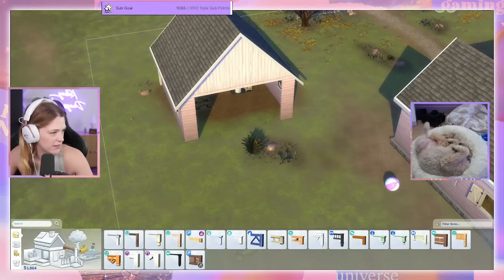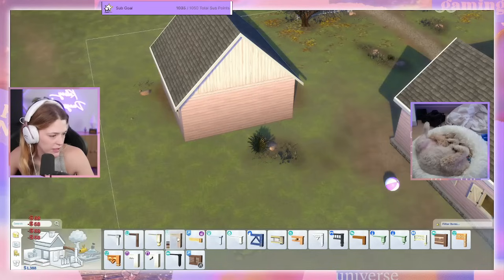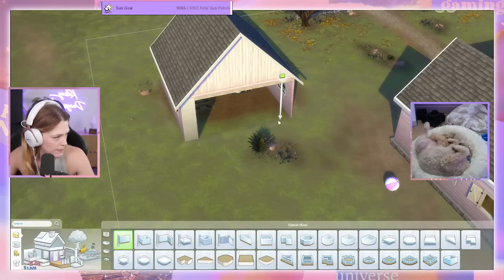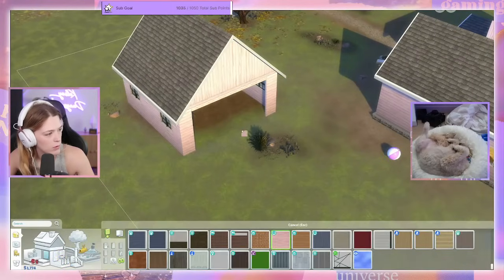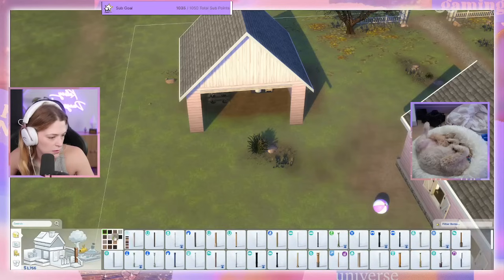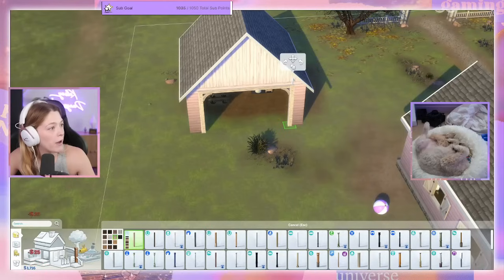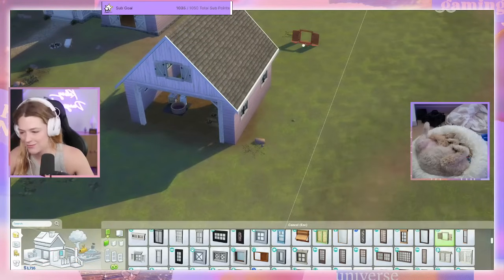Oh, I have to do it like that. Okay, never mind. So I have to go more like this and then add back in my walls like I did last time. That's okay. You know, it's all good. And then we'll add in this guy here. Boom. I think that's cute. I don't mind that way we can enter from either direction.